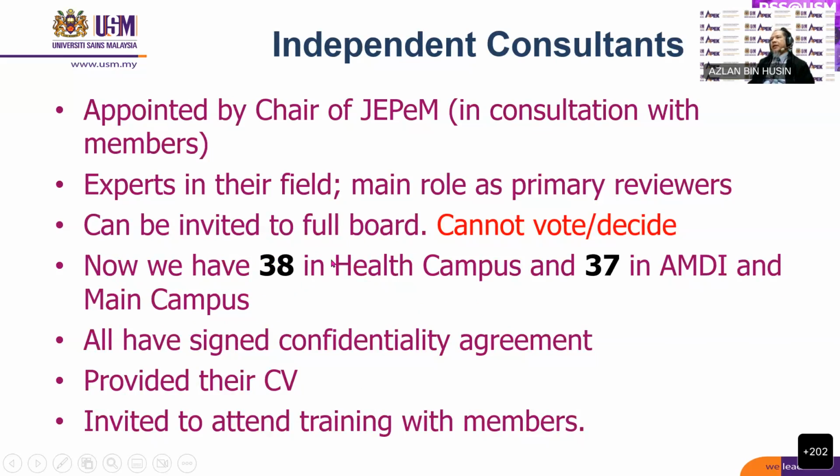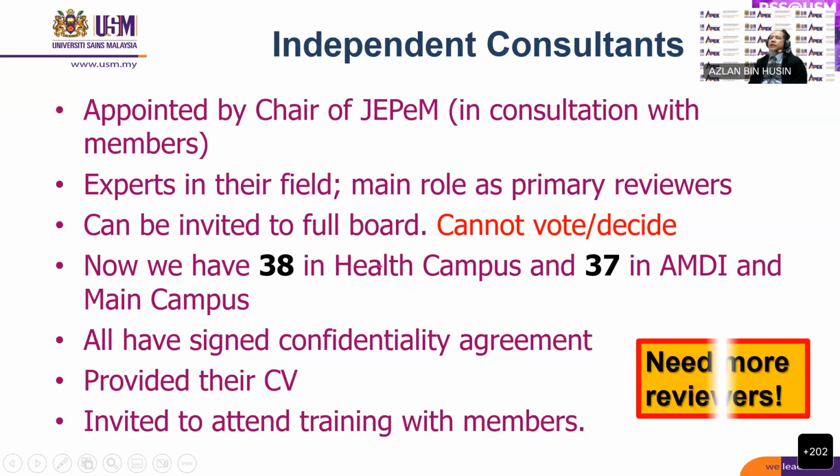And we also have what we call non-affiliated members in the JEPeM. Okay, sorry, these are independent consultants. They are not members, sorry. They can be USM staff or academicians, but because of their expertise in the field, we can also invite them. The only thing is that they will not have the power to vote or decide during the board session or the meeting session. Okay. So as I put here, we need more reviewers.